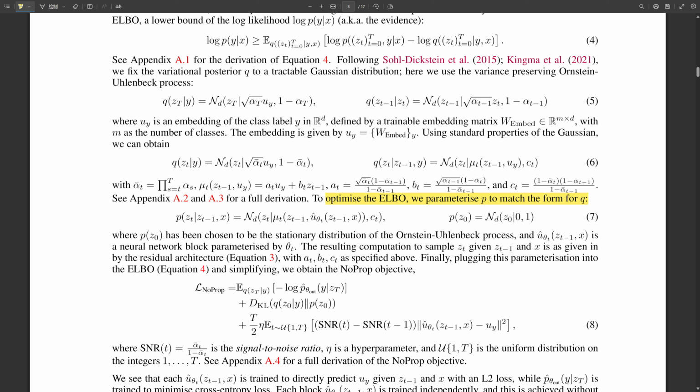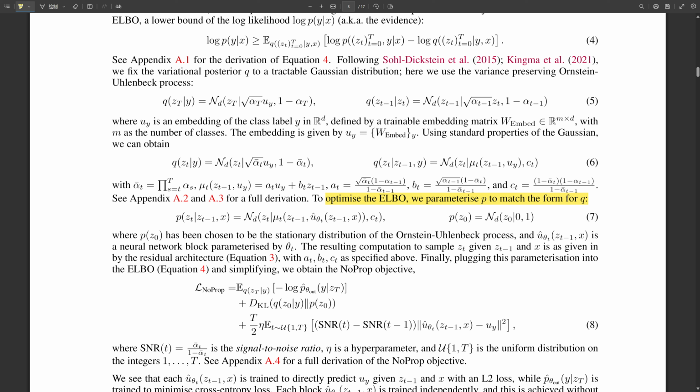Right. And then Q is the variational posterior. It's our attempt to approximate that true distribution P, and it's defined in a reverse manner, starting from a noisy version of the label and then working backwards to those initial latent variables. Okay, so Q is like our best guess at what P might be.